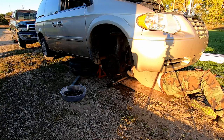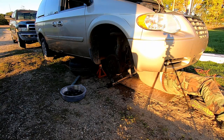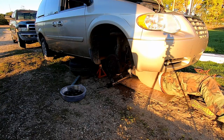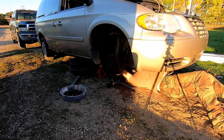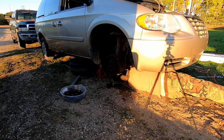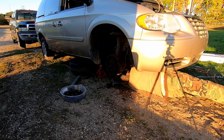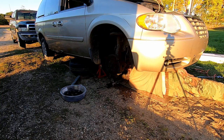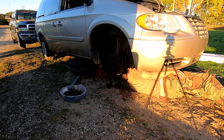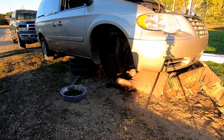Now that that's done, what you're going to want to do is get your steering rack, pop those caps out of there. Now you're going to want to save those caps, because when you put the old one back in the box to take it back to get your core, you want to make sure that it doesn't leak all over the inside of the box and make a mess inside your truck or your car or whatever. Back of your van.